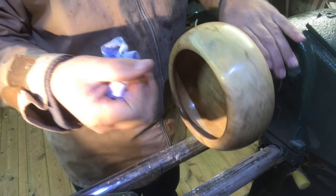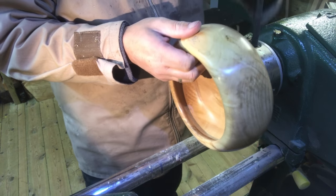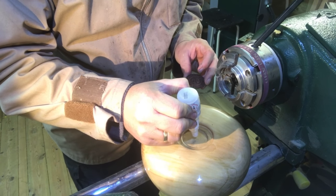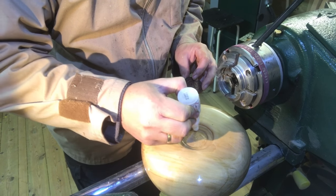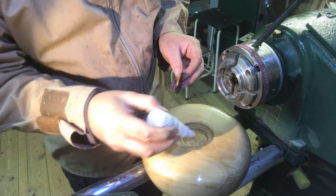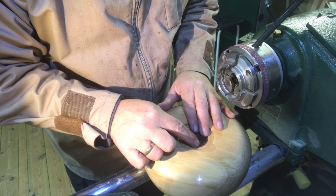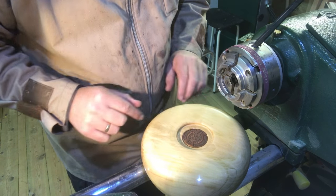There we go. Now what I need to do is put the emblem in the bottom. Right, I'm just going to super glue this emblem in. There you go. Just leave that to set for a bit.